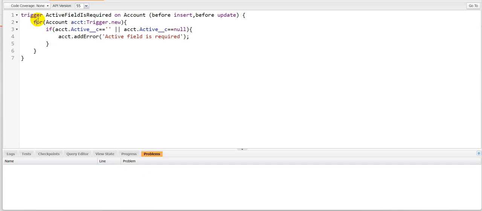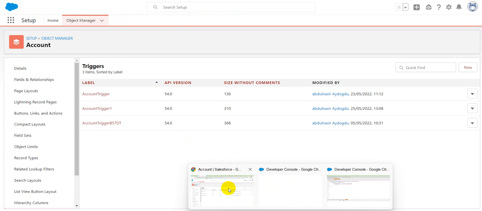So what we did, we create a trigger name, and then name of trigger and on account before insert, before update. We create a list for account new, if the account active is having nothing or it is null, then add an error. So let's save it, Control S.